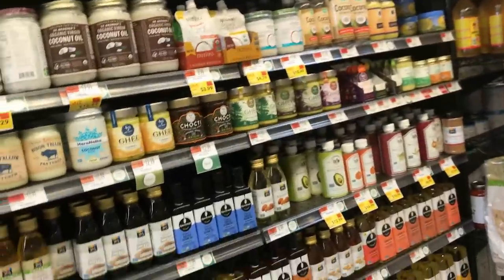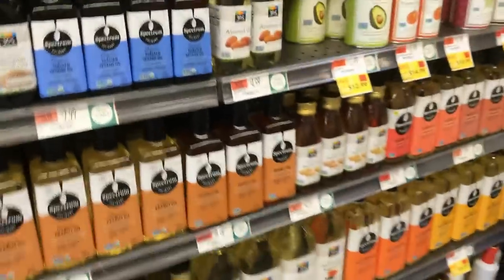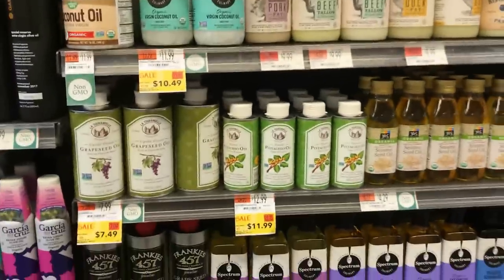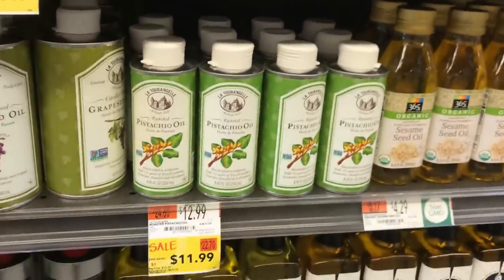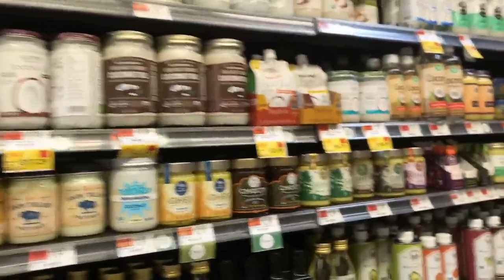I probably need to do a whole video on oil. Coconut oil is okay, ghee and butter are okay. A lot of these seed oils — almond oil, sunflower oil, safflower oil — are very high in omega-6, not what you want, and cause inflammation. Pistachio oil, almond oil, a lot of nut oils — high omega-6. Having them in low amounts isn't going to kill you, and the flavor of pistachio oil on certain dishes can be really nice, same with sesame oil and peanut oil. The flavors really complement themselves to certain dishes. But it's not something I would consume in large amounts every day — not really exceeding a tablespoon.